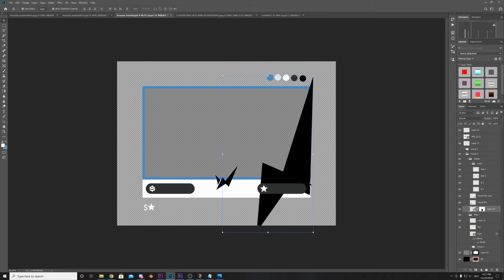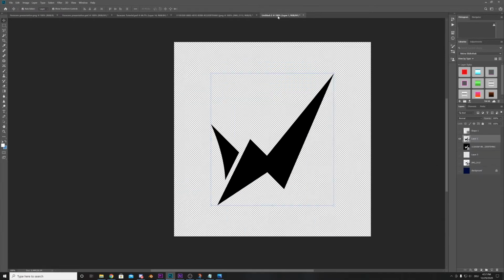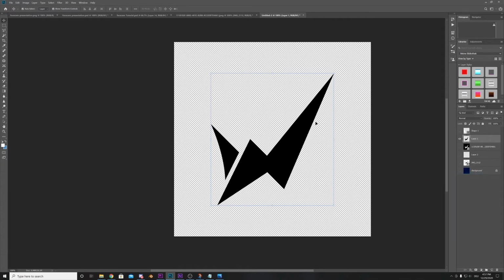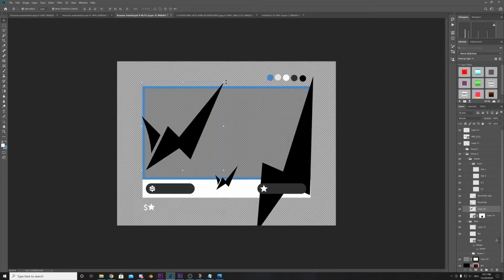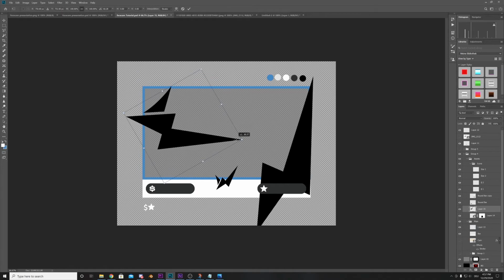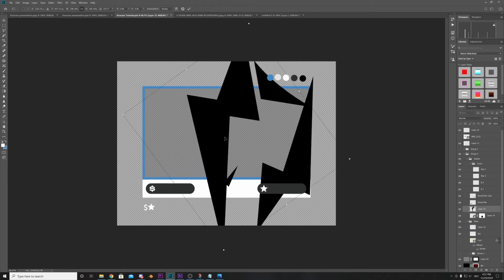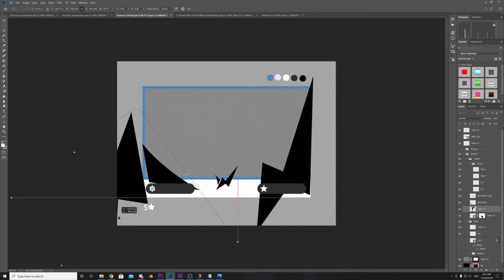Okay, and for the other side, I would like to use this small rectangular shape. So let's duplicate it back again into our file. Let's rotate this and scale it up really big, just like that.